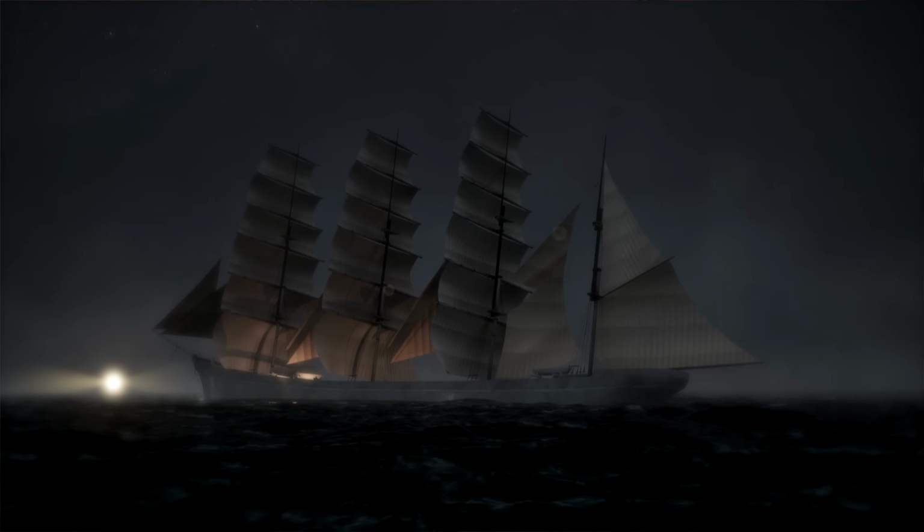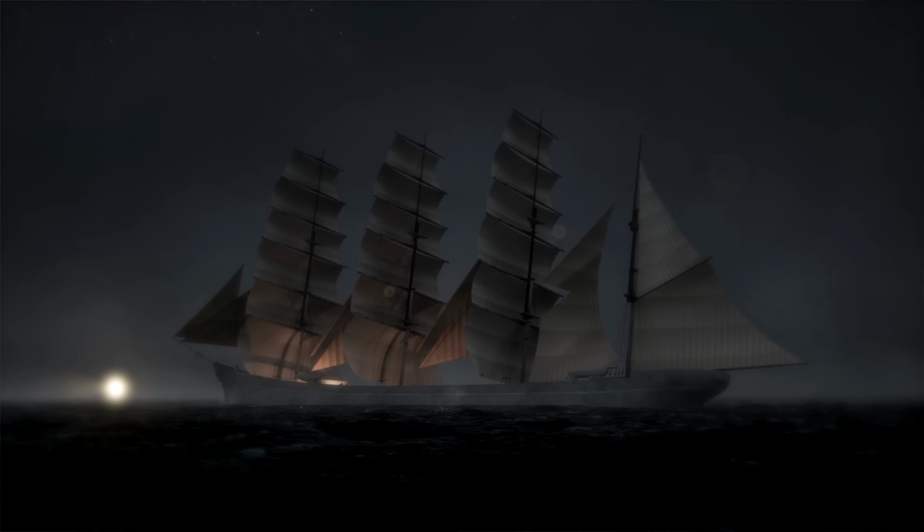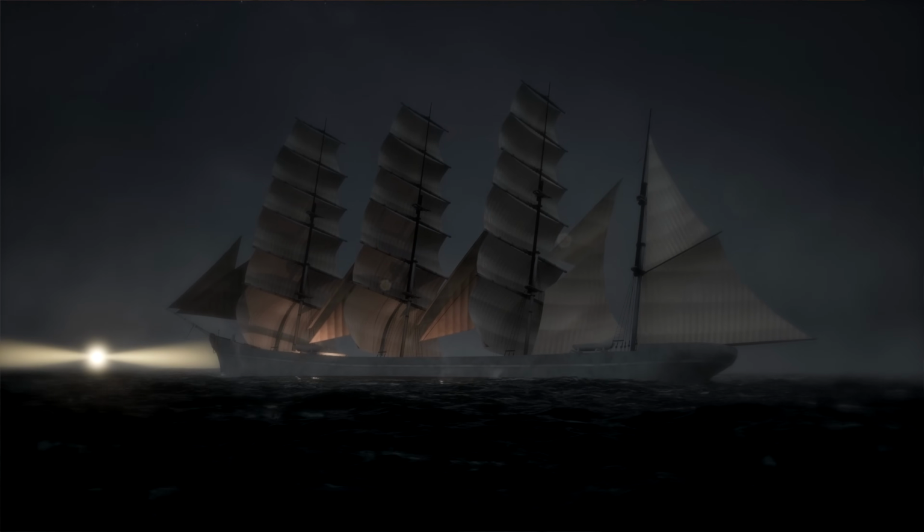An hour or so passed as the bark made its way in the direction of the lightship, but a strong sea mist rolled in, which combined with the dark night severely limited the crew's visibility. The problem with the Pacific coast is what they call a lee shore, where predominant winds are constantly blowing toward the shore. So if a sailing vessel in particular gets too close, it's difficult to maneuver away safely. Winds were picking up, blowing in the direction of the shore.